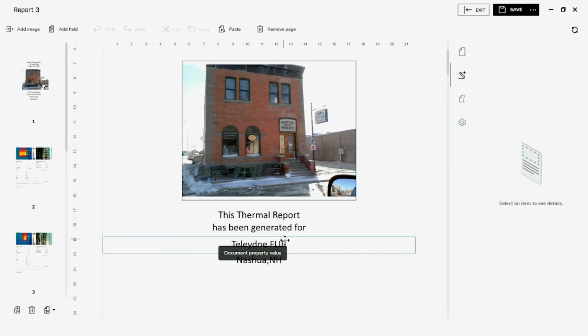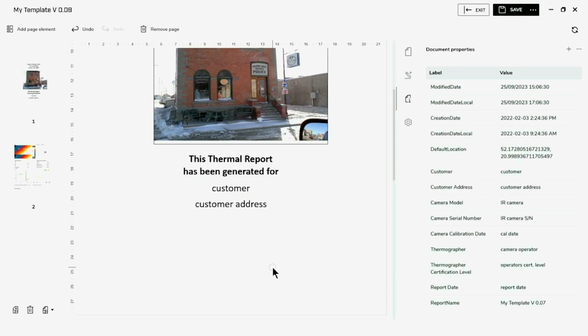In an offline session, I took the liberty of adding more document properties to conserve time for this video. What I can now do is add a text box again and maybe add the report date.